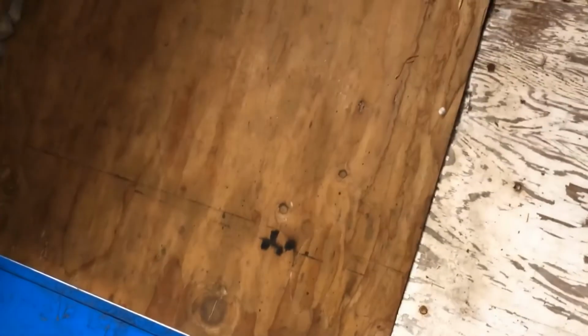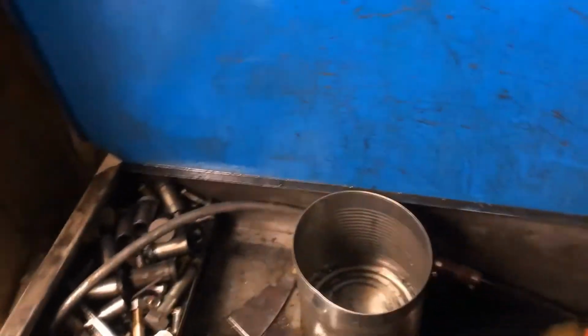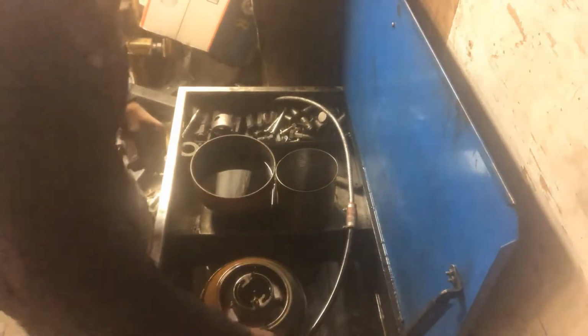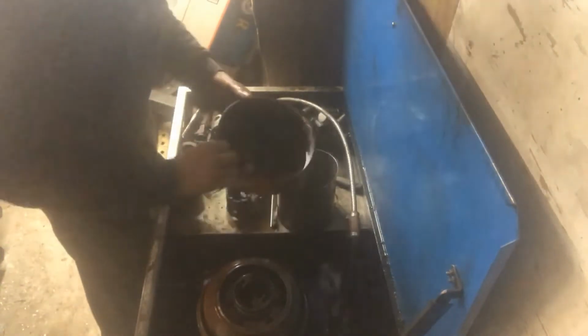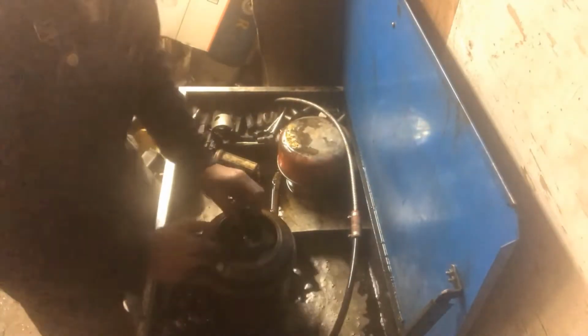Still got a leak. I'm going to have to find it. Alright, well, I'm going to keep chasing them. You kind of know what's going on. So I just thought I'd bring you guys in for this for a second. I'm going to hold off on this for a second. Actually, I'll tip them upside down, get them out of the way, bring this more into situ.